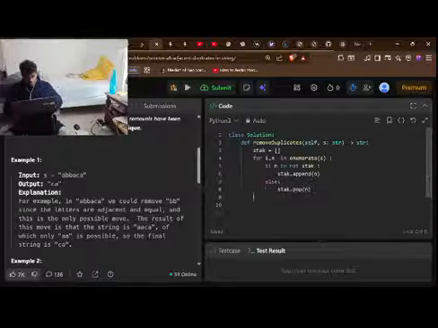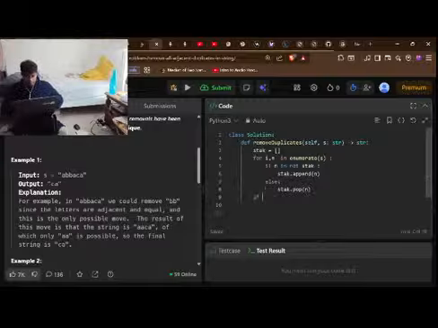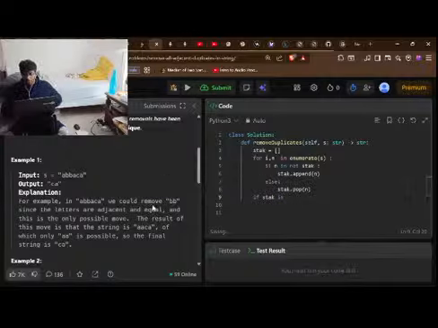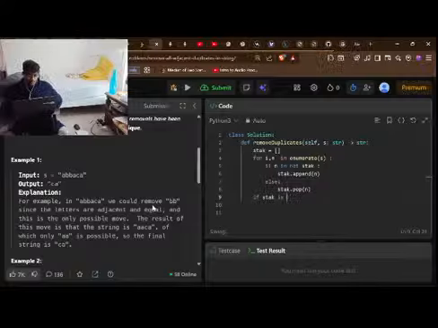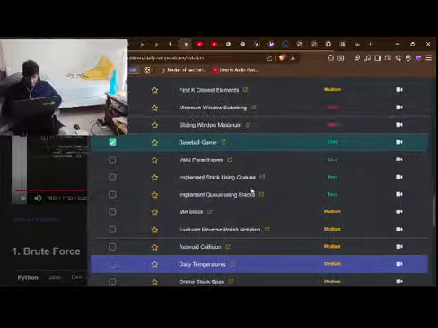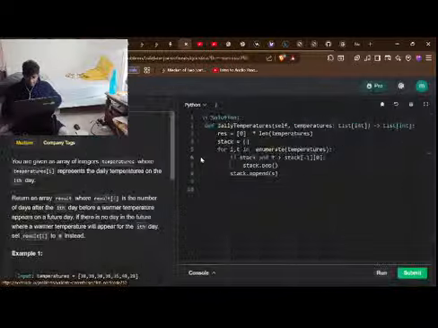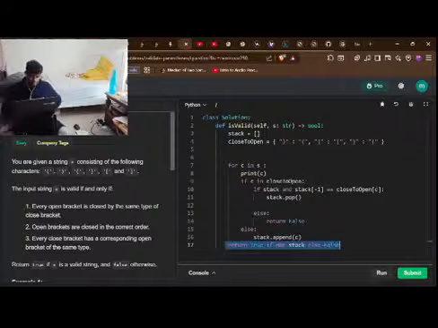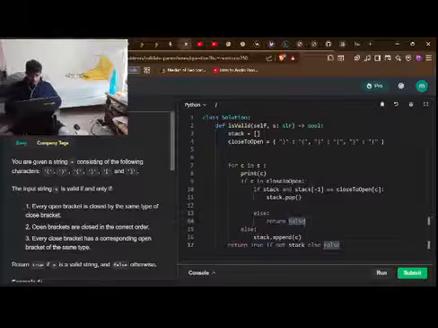And after that, if the stack is still on, I don't know how to find it. How do you do it? If return true, if stack, if not stack, else false.